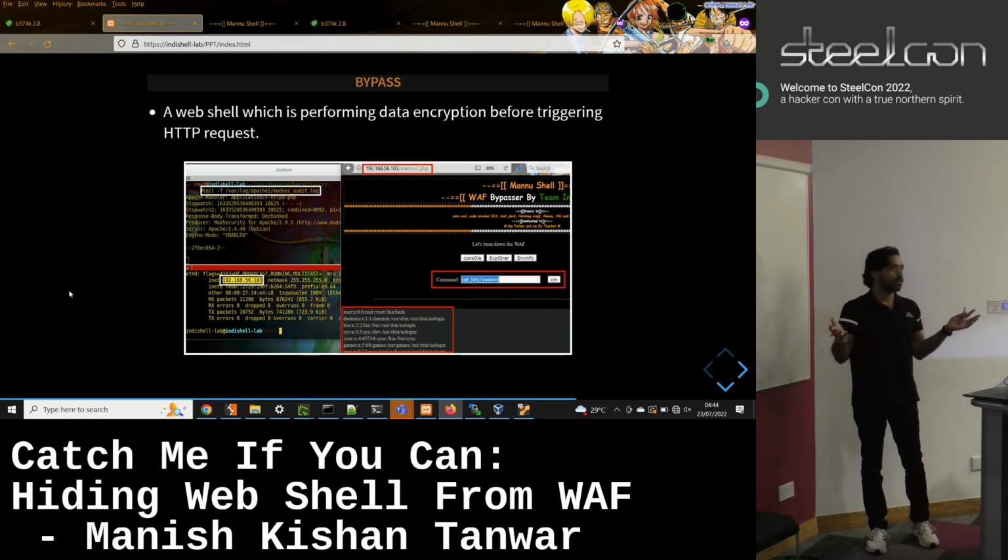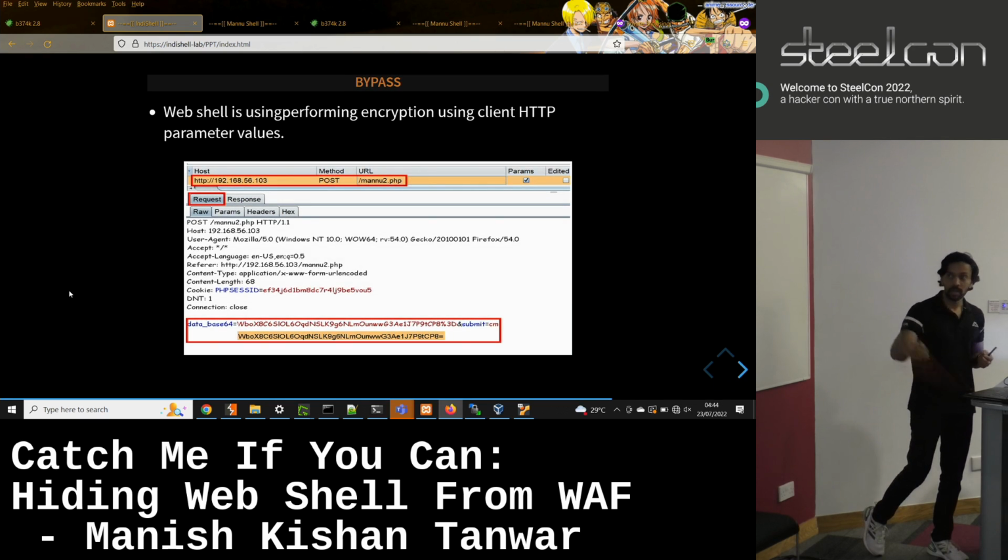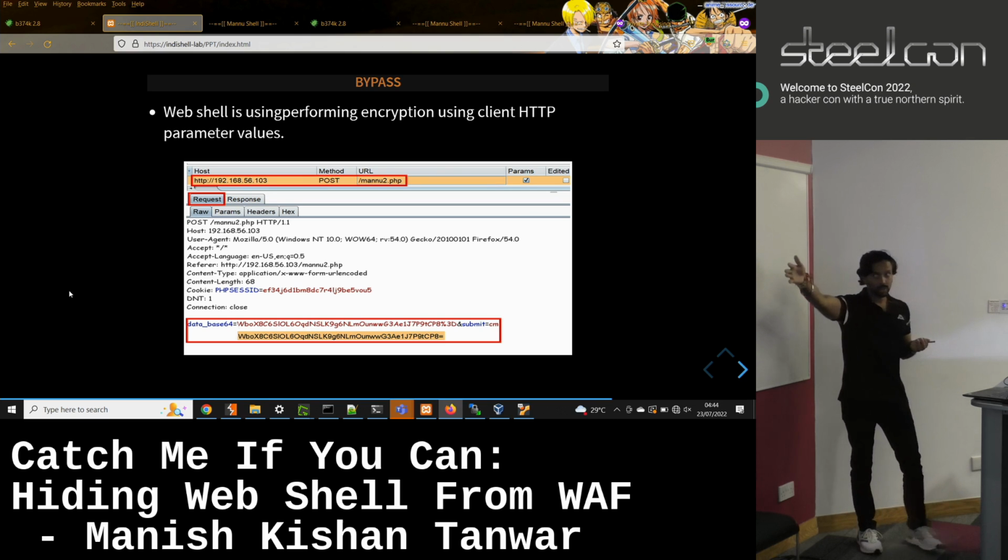The firewall is not aware of anything because encrypted data is not inspectable by the firewall. Whenever I execute a command, this type of data is crafted by the web shell automatically using JavaScript.